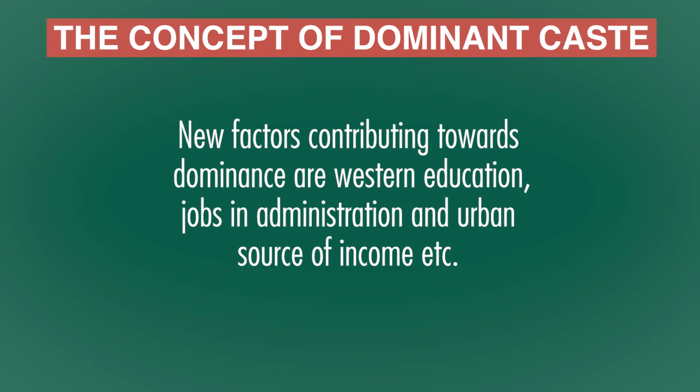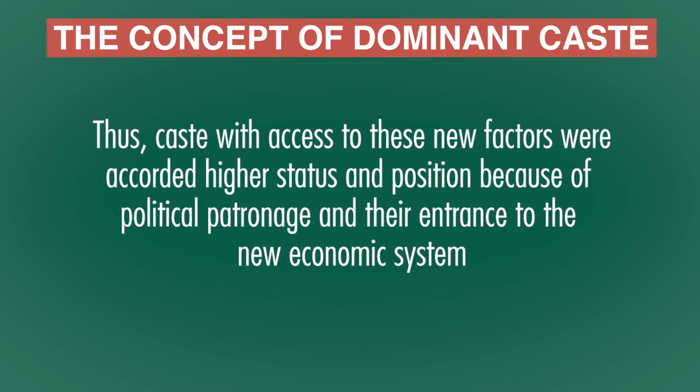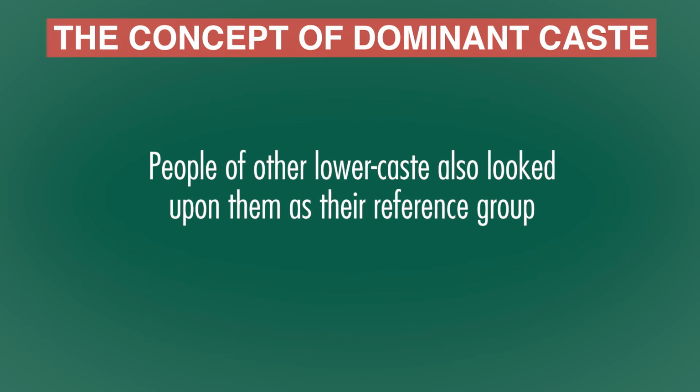New factors contributing towards dominance are Western education, jobs in administration, and urban sources of income, etc. Thus, castes with access to these new factors were accorded higher status and position because of political patronage and their entrance into the new economic system. People of other lower castes also looked upon them as their reference group.